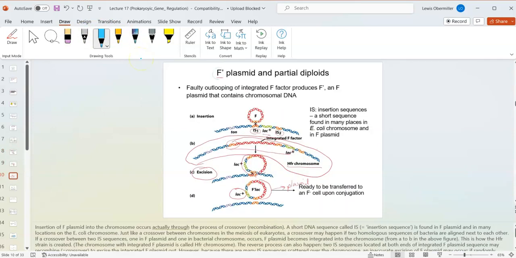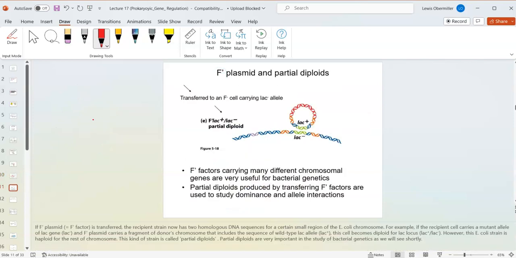So an F prime plasmid has the fertility factor plus something else, right? In this case, it's lactose. It's lac plus. It took it with it whenever it excised out. So if you looked at this chromosome of this bacteria, you would have the original chromosome, and then you have a plasmid, and that plasmid would have the fertility factor in it, we'll just call it F, which is a gene, and then it would also have the gene for lac plus, which is an operon, and we're going to talk about that in a minute.